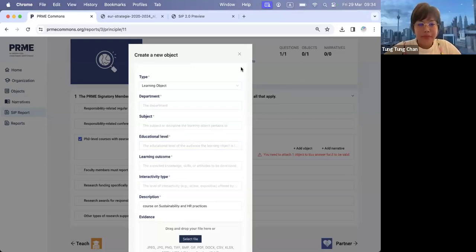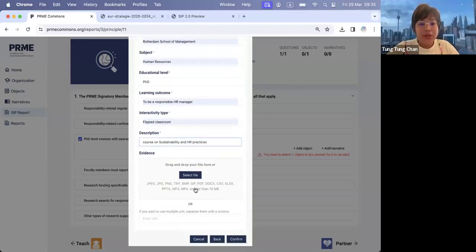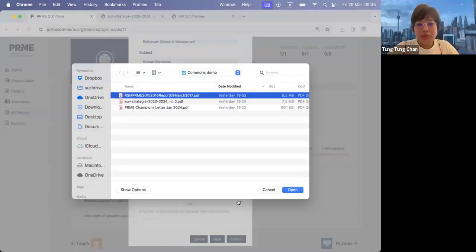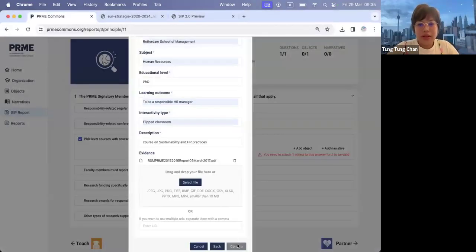And here, since it's a learning object, we ask you to add these things: educational level, it's PhD; interactive activity type, flipped classroom. And you can select a file to drop here about the course. And for example, now just do this and confirm.